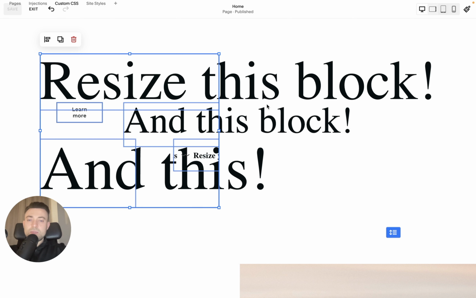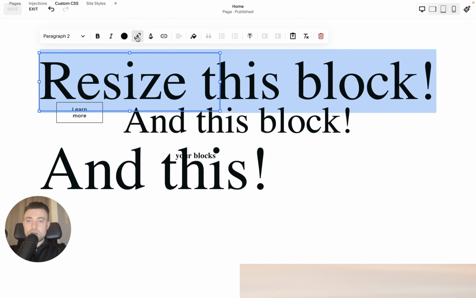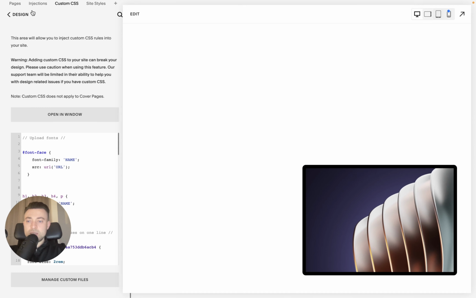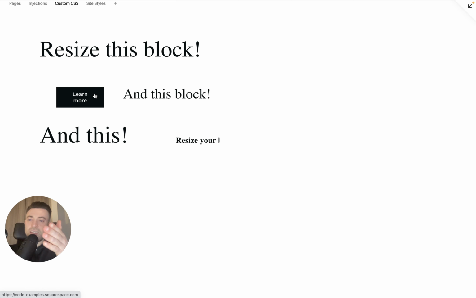And the reason that this is like this is because I've had the text stretch out. So you can see I've got the stretched text. So when I exit, the text should all be scaled down. And you can see everything has been resized and kept at the same scale and ratio.